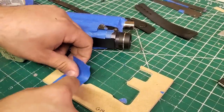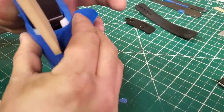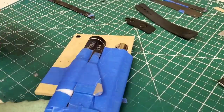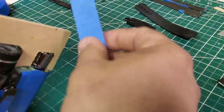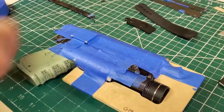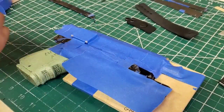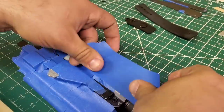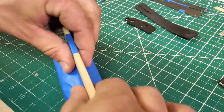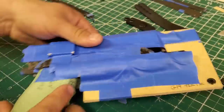And like everything else on here, I'll mold it, center it, and then throw the tape on. And then get it to everywhere I need it. So to lock it down, I'll do near the trigger guard, and then I'll do the muzzle. Right. And then what I'll do is I'll run a big guy from here to here. And then another one on the other side. And then clean it up like so. Now this is 100% ready to press.